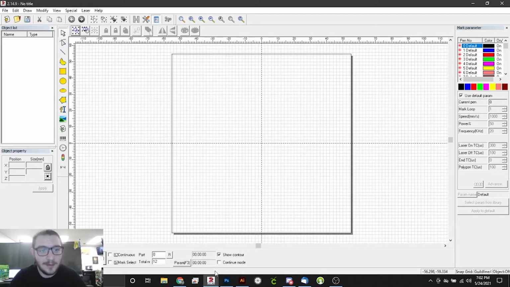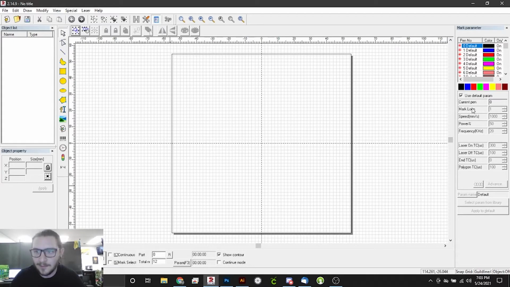Hey guys, so it's time to knock this out. It's going to be really straightforward. It shouldn't take a long time and you're going to walk away knowing how to deal with params in Ezcad. So I've gone ahead and removed my parameters, so there's no more parameters on my copy of Ezcad right now. We're starting completely fresh, and we're going to make up a couple parameters, and then I'm going to show you where they're saved, and that's that.